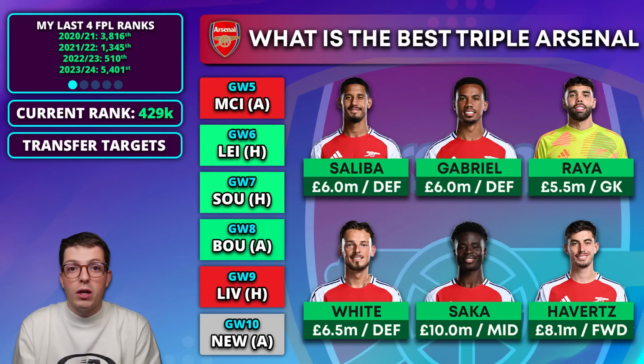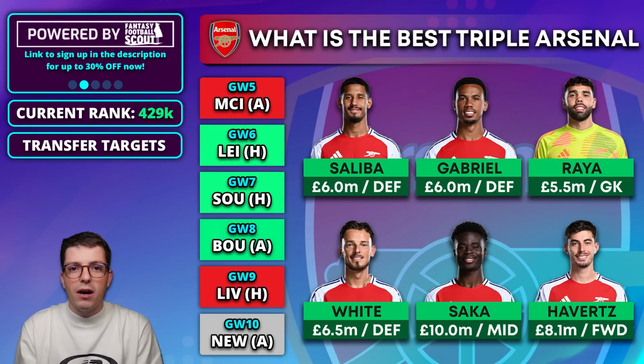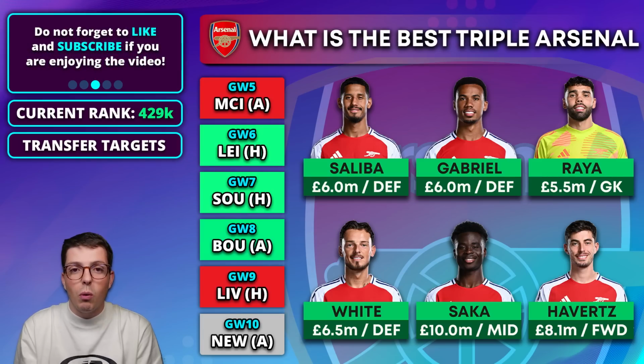Having a look at what I'm going to recommend once we get to game week 6 is going to be double defense. I know there's the option to go and buy Bukayo Saka, buy Kai Havertz, but for me, double defense, set and forget for 20, 30 weeks of the season is absolutely the way I will go, and it will be the way that I recommend you going as well.